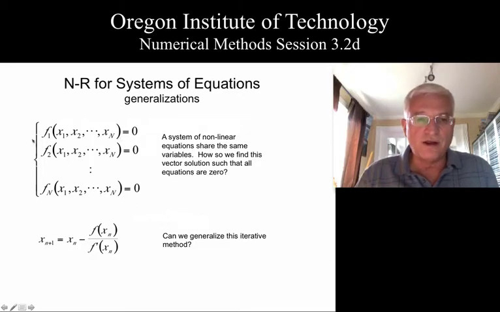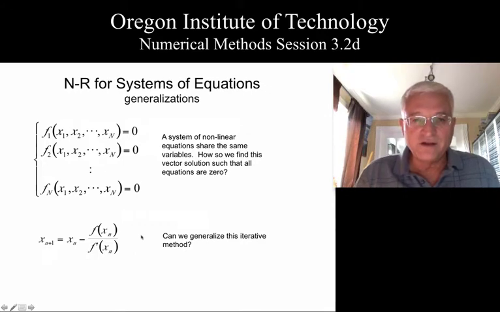Previously, up to this point, our Newton-Raphson algorithm only dealt with one variable at a time. And we might have a fairly complex function that we were finding the root of, but that would be it. We would have one function and one variable. Now we're going to allow an arbitrary number of variables and the same number of equations. So it kind of looks like a linear system, it's just not linear. We will generalize this Newton-Raphson equation to work in a matrix and vector environment.